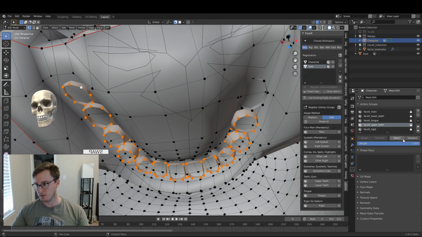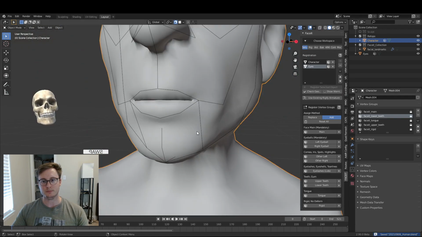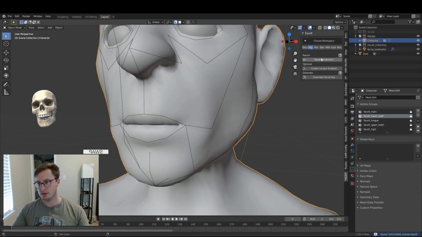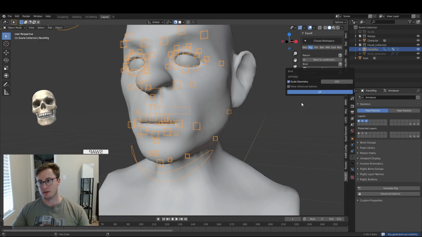Remove these from upper teeth. Remove lower teeth. Assign. If that doesn't fix it, I'll have to go back to the beginning, redo that stuff again. Ugh. Generate rig, bind.